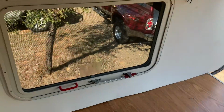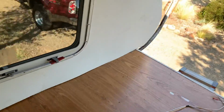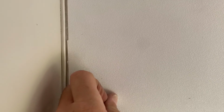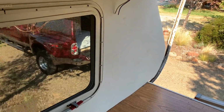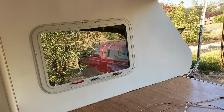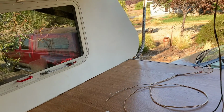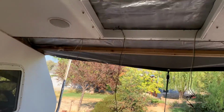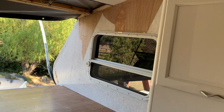All right, that'll be a pretty good fit. Once I get the trim in, I'll use quarter round on the top. I'll get rid of this plastic trim here, that plastic gimp, and put in some quarter round. But I'm gonna go ahead and get this sprayed and installed. All right, I got that wall up. I'm gonna throw some staples along the bottom and across the top and let it set up overnight. Next is the ceiling panel, and then this one.